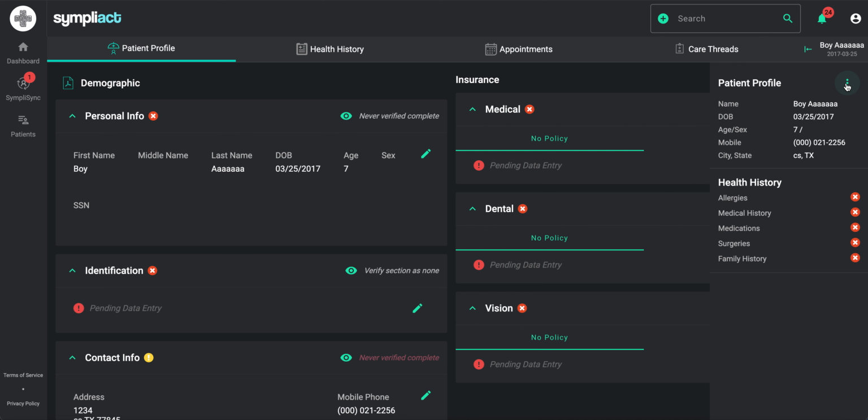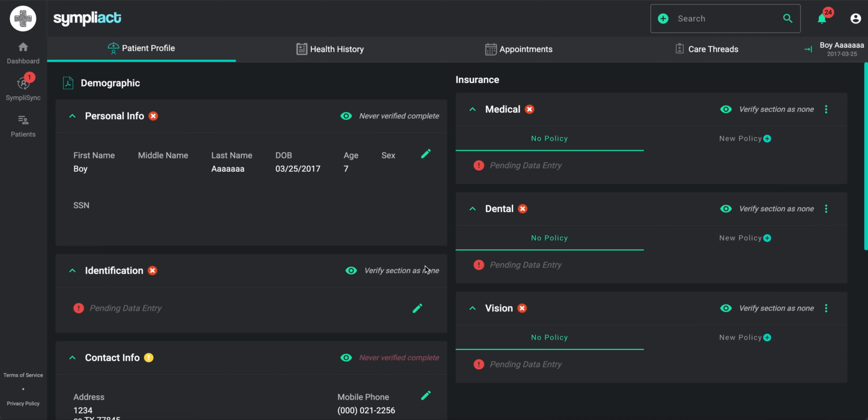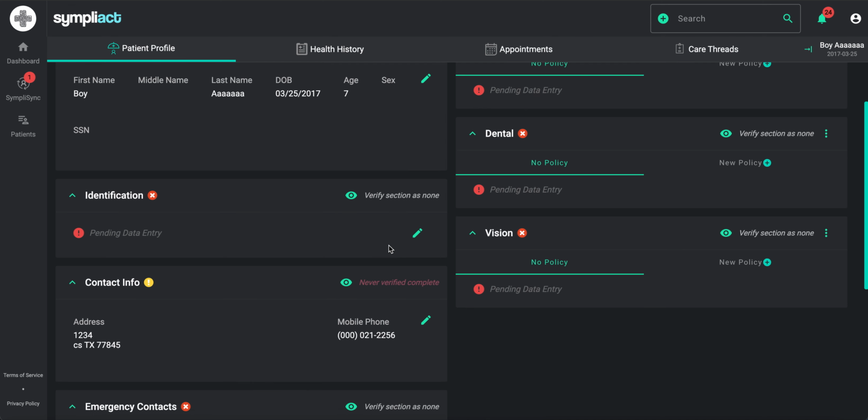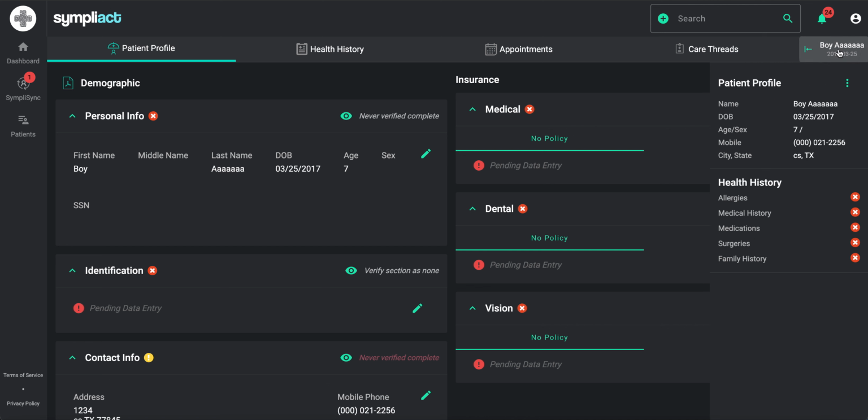And now with linked patients, in this same menu that's usually send registration, we have the option to disconnect this patient record. So let's say this patient is linked, but their guardian can't access the patient app because they forgot their password or there's something else blocking moving forward. What we can now do is elect to disconnect the patient record, which I'll do in just a second.